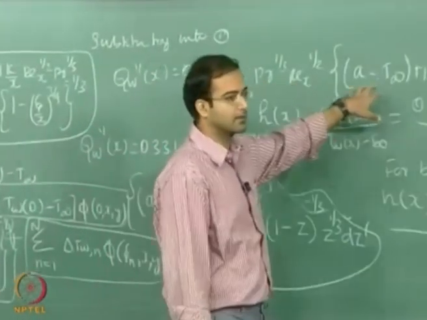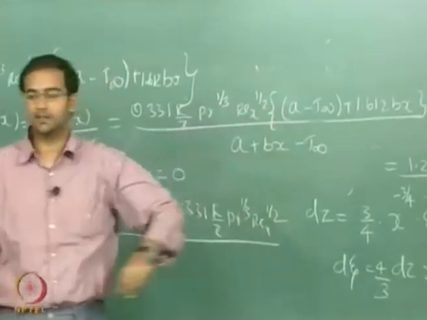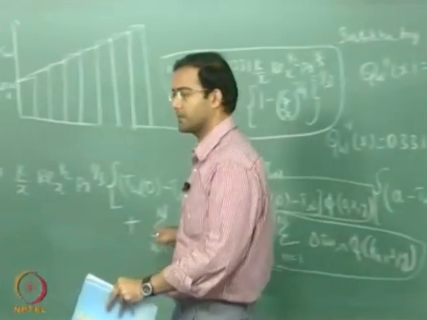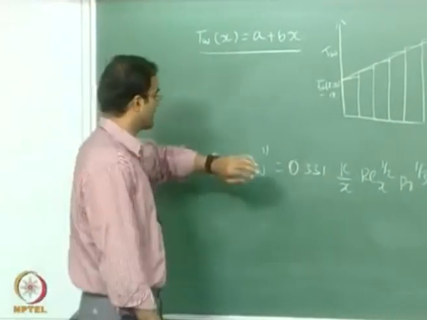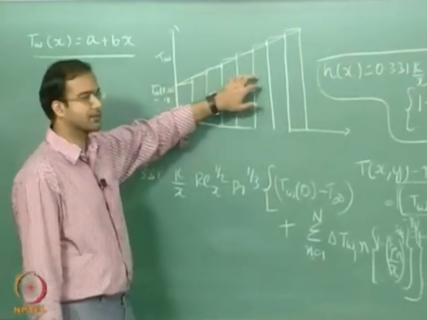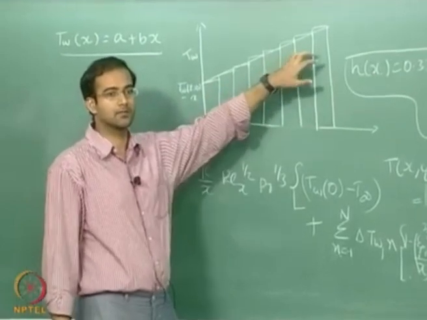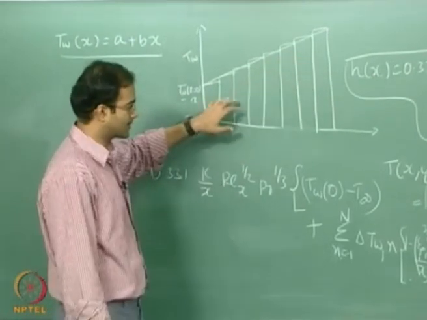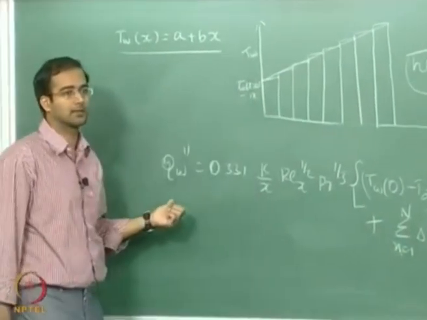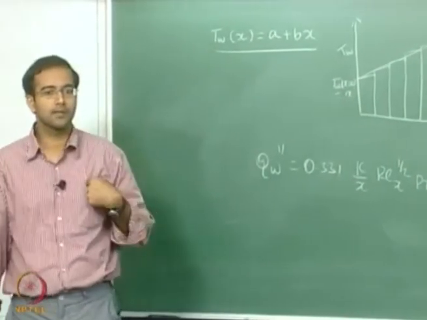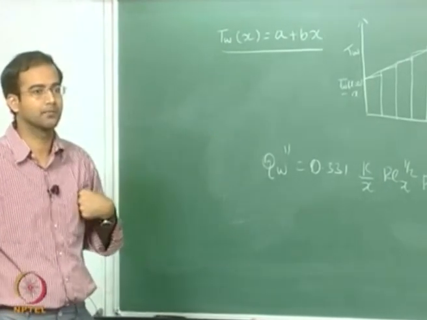Instead of using the Duhamel's integral method, you can just linearly superpose. This is the superposition method, right? So you can divide this continuous curve into small discrete intervals where you have variation of temperature like this, substitute that in discretely, and you can also estimate the wall heat flux. Both will be more or less the same. The continuous is the more accurate because you are taking into account the slope accurately.